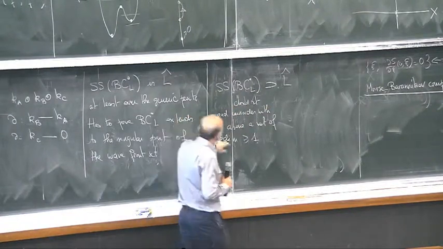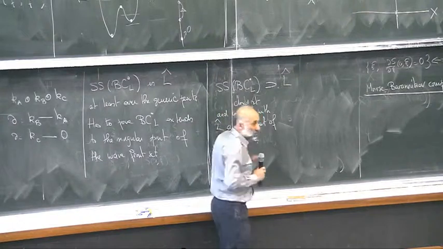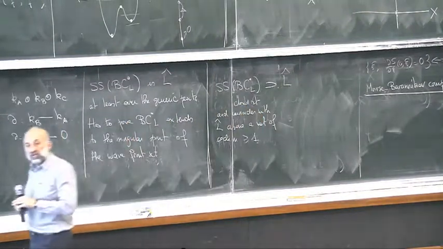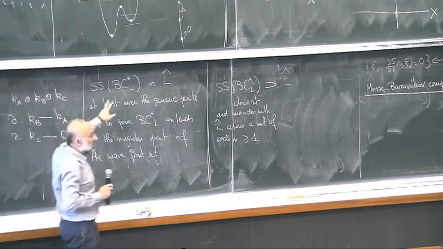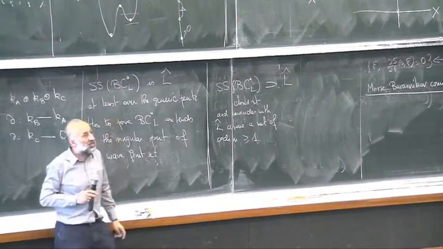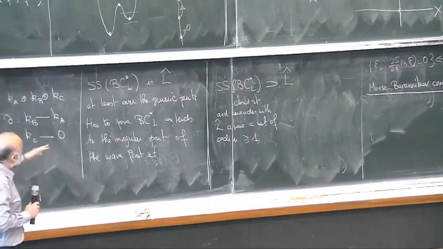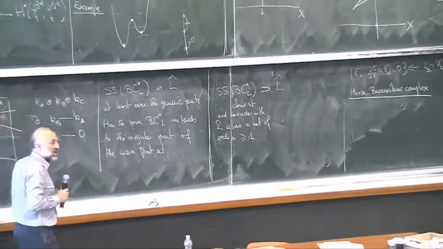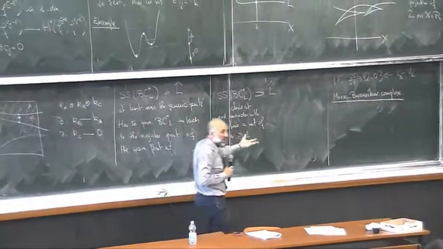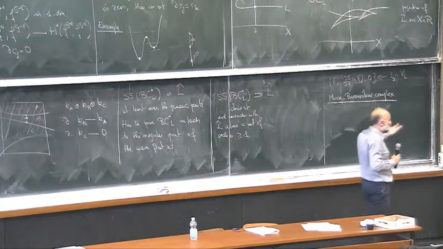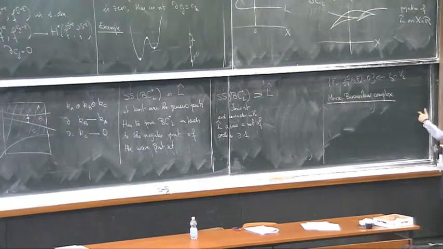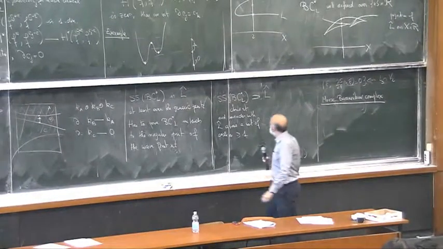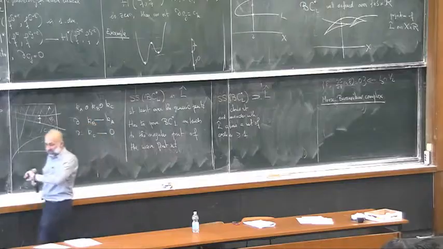And as I mentioned before, in order to do all this construction, you need to start from something in general position. If I wasn't in general position, I could not define this BC star L for an open set of L. That's where you first put things in general position by applying some Hamiltonian deformation, and show that it's enough to prove the result for something in general position, and then you use this construction to do that. And okay, I think I will stop here.